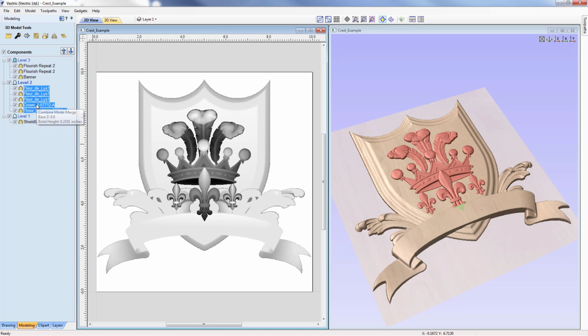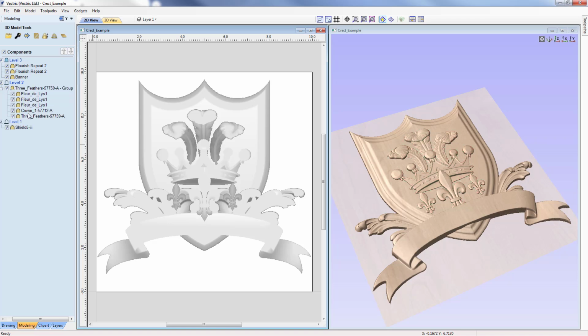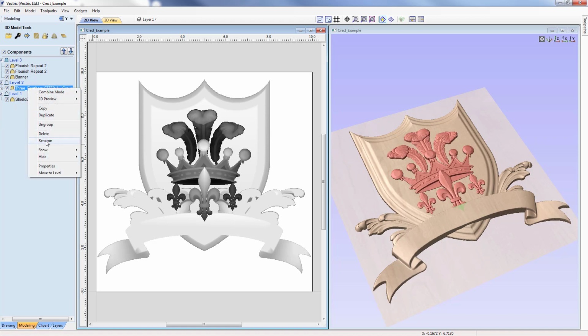I'm going to right mouse key now over the top of any one of those items and say group. Okay, you can see that a new entity called a group has been created, but beneath that you still have the individual components. They can be individually modified, both in terms of their shape and how they interact with each other, combining up as a sub-assembly to form the group. So I'm just going to collapse that now and then rename that as decoration.